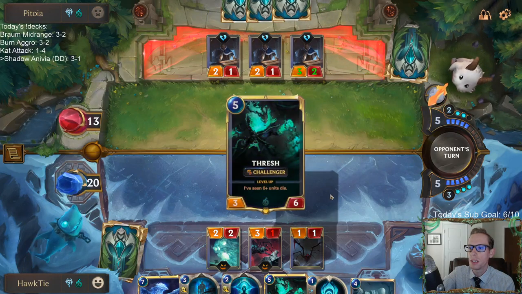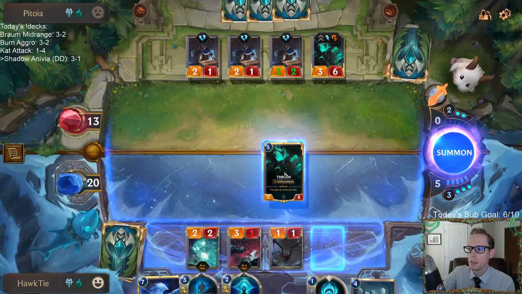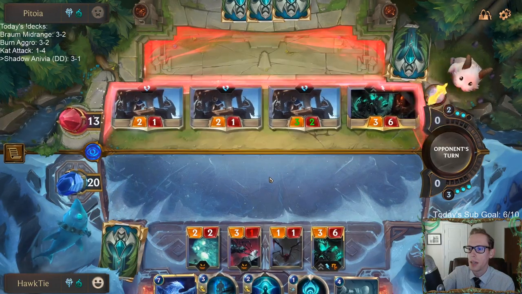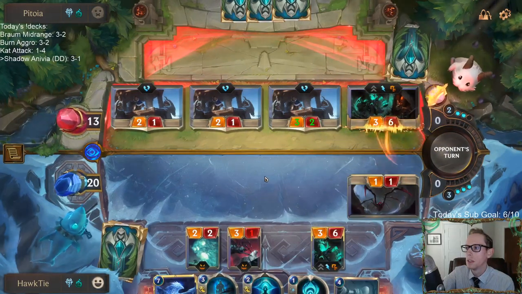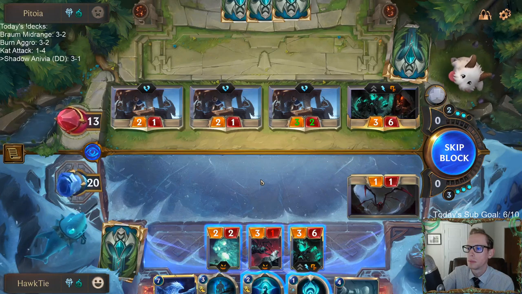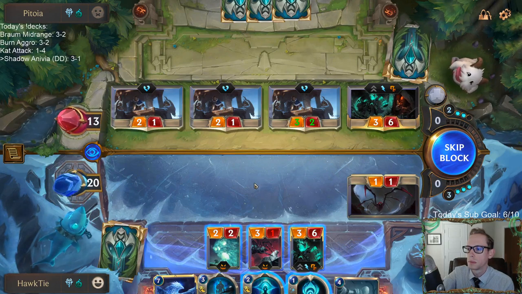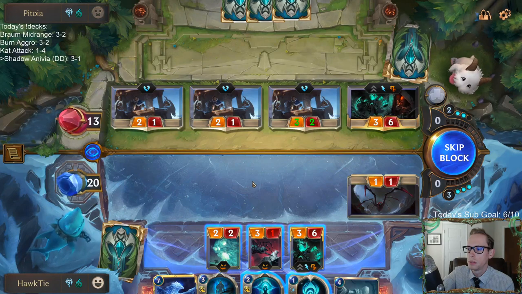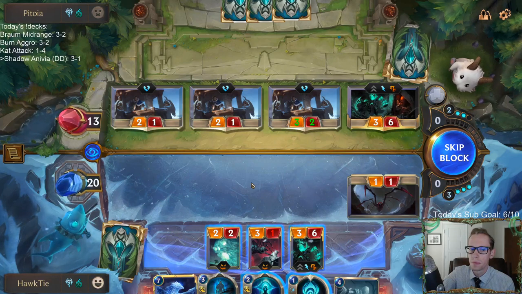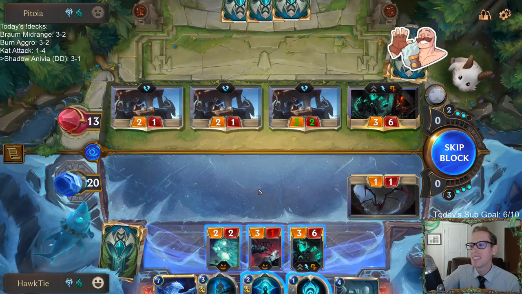How do we lose the last match? Flipped Elise. Gave them a bunch of challengers, and I had Grasp of the Undying for the Elise to kill that so we'd stay alive, but they had Mark of the Isles to make their thing bigger, and we lost. Actually, I had a bathroom break and timed out.